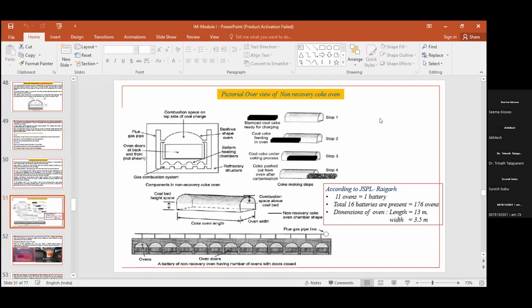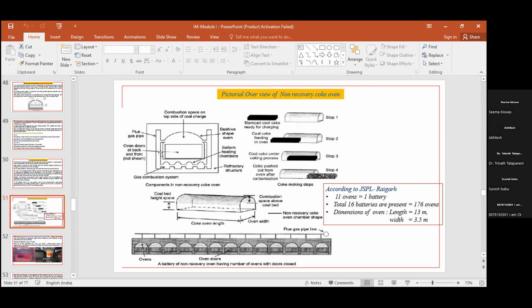So this is the pictorial view of the non-recovery coke oven process, where you can see a series of ovens, which we call a battery, and if you consider one single oven, you can see the sectional features of it.